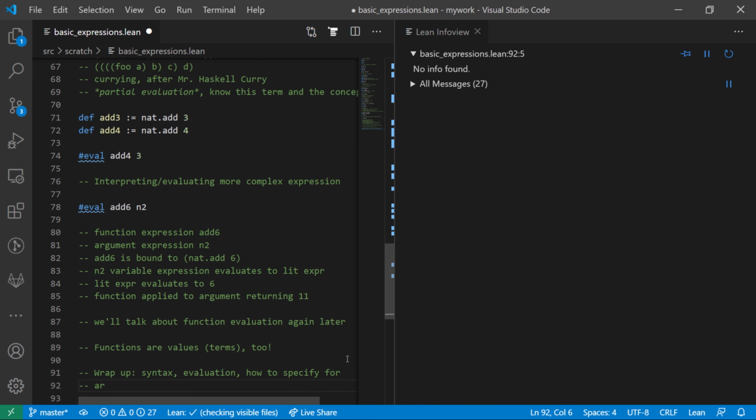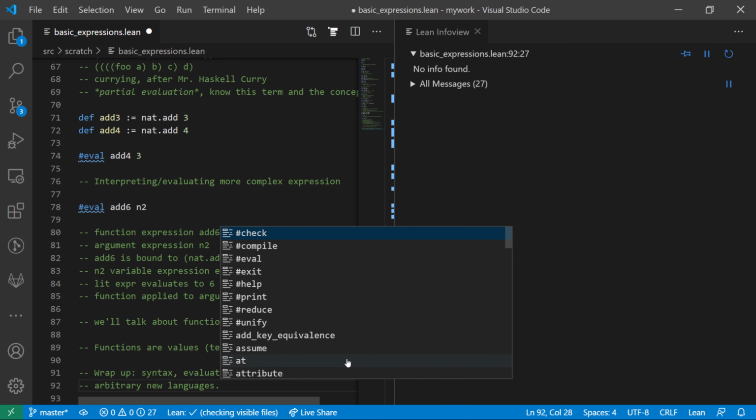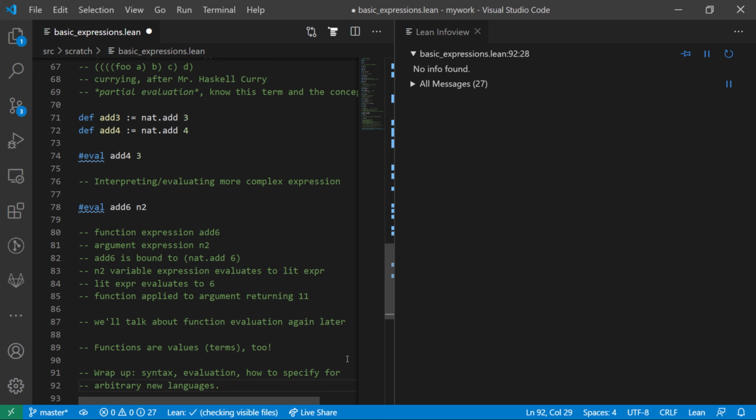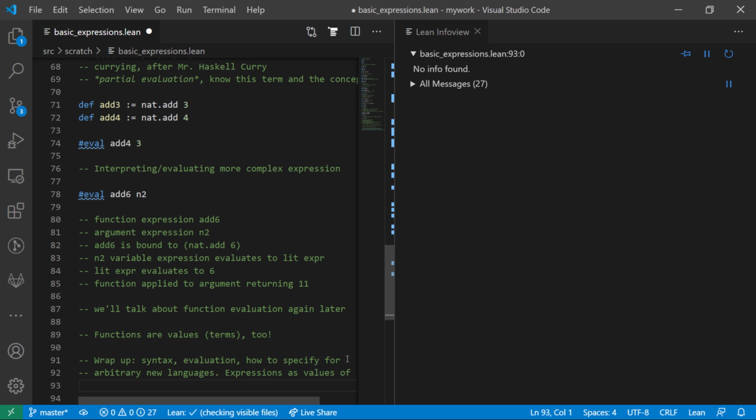And you might have already guessed that because we can build bigger expressions out of smaller ones, all the way down to literal and variable expressions at the leaves of the tree, that maybe we define the syntax of a language as an inductive type whose values are expressions in the language we're defining.